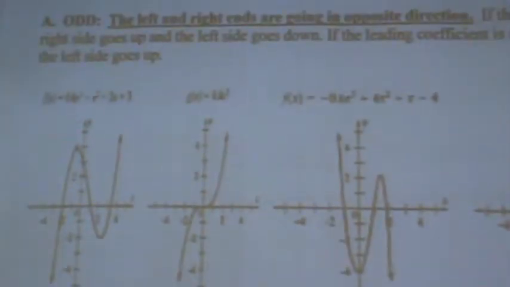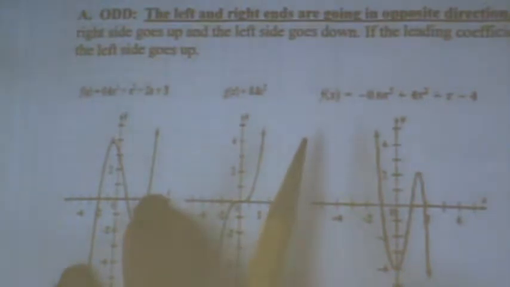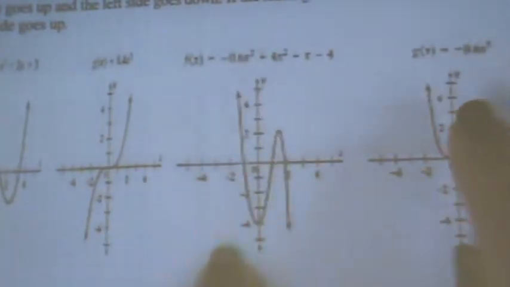So go to the front page, all it talks about is the shapes. If the degree's odd and the leading coefficient's positive, the left side's going to go down, the right side's going to go up. Here's 2 examples. And if it has a negative leading coefficient and it's odd, the left side goes up and the right side goes down. These are things that we already know. If it's even, both sides go up if it's a positive leading coefficient, and both sides go down if it's negative. Okay?